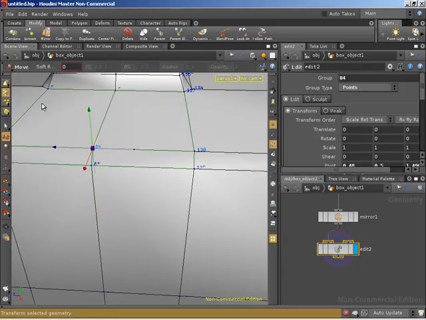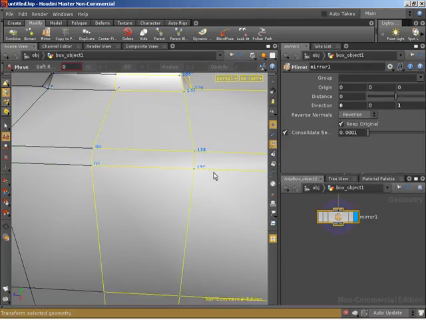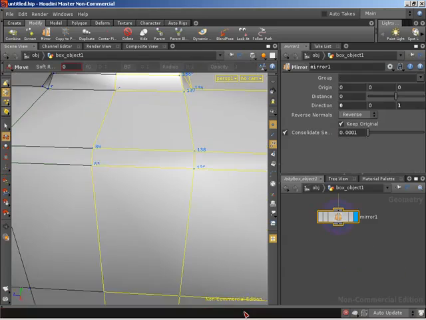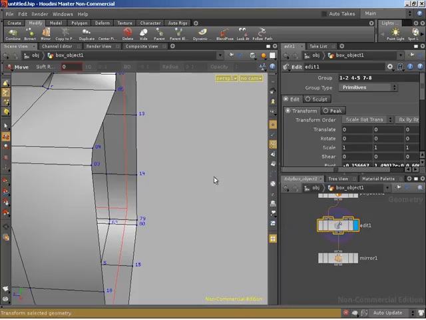So what the mirror's done, it's not only mirrored, it's also welded, or fused, is the Houdini term, those vertices together. Though we could, to demonstrate fuse in just a second, if we want to go back up the chain on that edit, we can move some points apart. Oh, check this out.